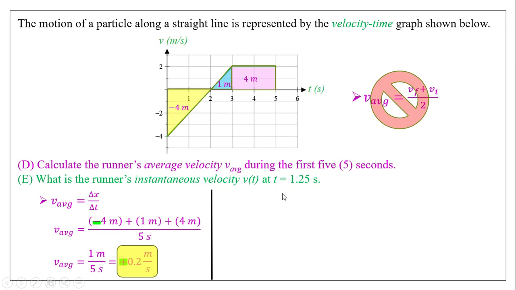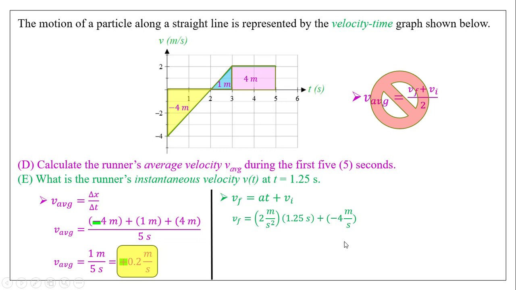All right, let's do part E. It says, what is the runner's instantaneous velocity at 1.25 seconds? So to find instantaneous velocity really is the same as asking you to find Vf. Vf is at plus Vi. We know our acceleration is 2 because the time here is 1.25, which falls between 0 to 2 seconds. So 1.25 is about right here on the graph, which falls in this yellow region, which is part of this slope. So I know I can use acceleration as 2 meters per second squared because it's part of that slope. Here my time is 1.25 because I'm going to start at 0 seconds. But if I start at 0 seconds, my initial velocity for this graph is -4 meters per second.